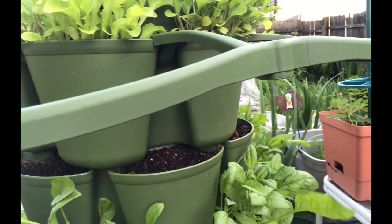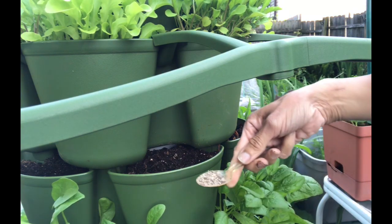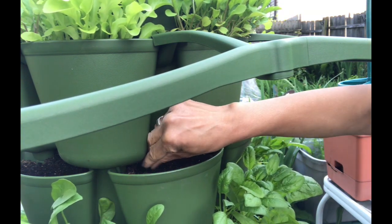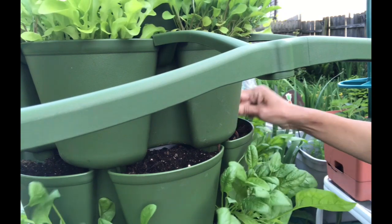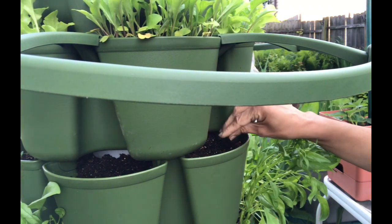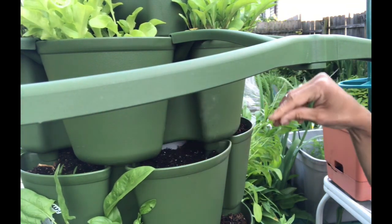Okay, so welcome back. So what I did is I recharged my soil by adding 1 teaspoon of an organic granular fertilizer to each pocket. I mixed that fertilizer in very well. I created holes that are about 1 inch deep. I'm adding 2 beans per pocket. And before I close up the hole, I'm going to add bean booster, which is a beneficial bacteria that will help the beans to grow nodules on their roots. Those nodules help them to fix nitrogen to the roots.